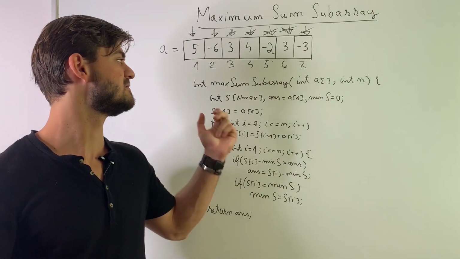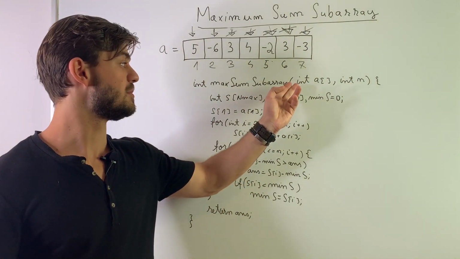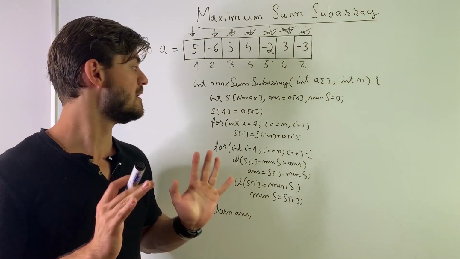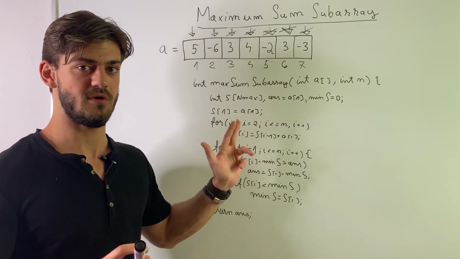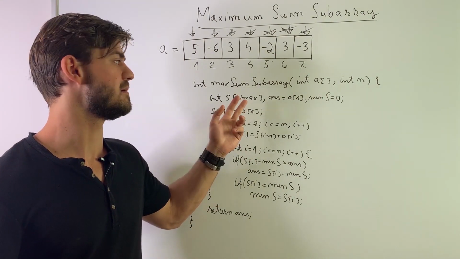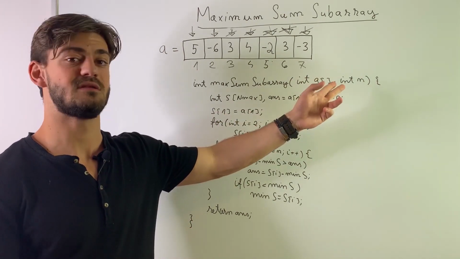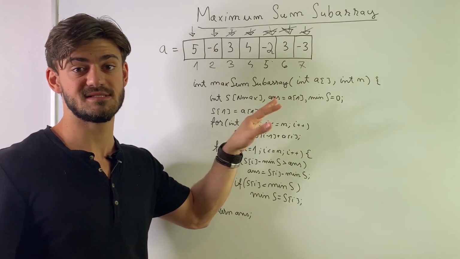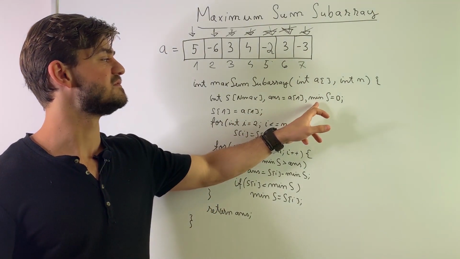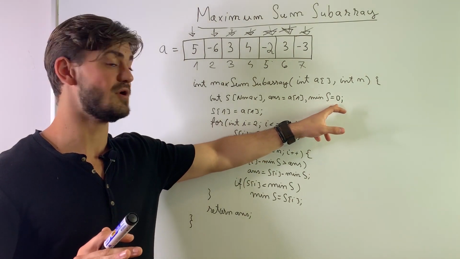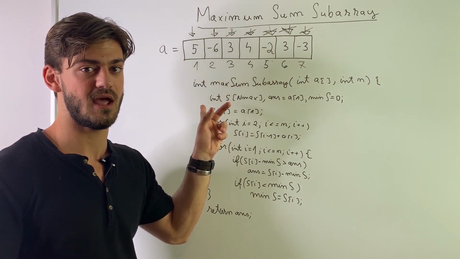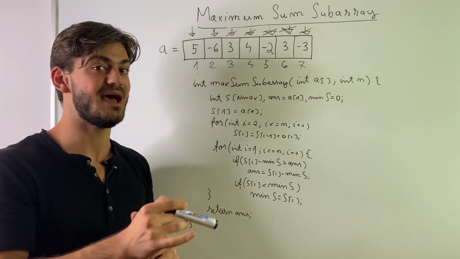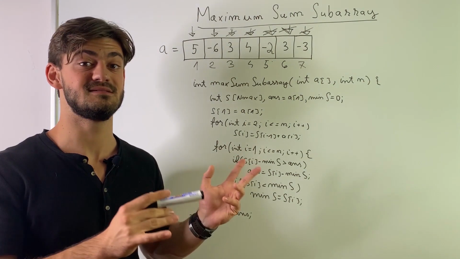Alright, so here we have again the function max sum subarray, which has two parameters, array a and its length. It returns an integer, and like we said, first step is to build our partial sums array. So I just define my array s of length nmax, the maximum value that length could actually take. And I initialize the answer variable with the first element of the array and min_s at first with 0, which, notice, is actually the s0 value, okay? Because like we said, we have there minus s_(left minus 1). So that s_(left minus 1) can actually be s0 too, okay?